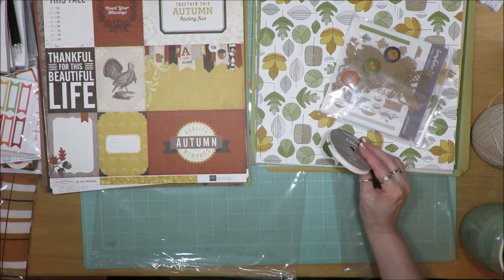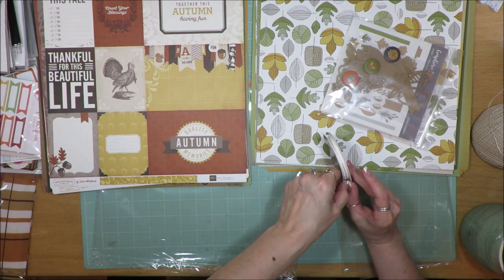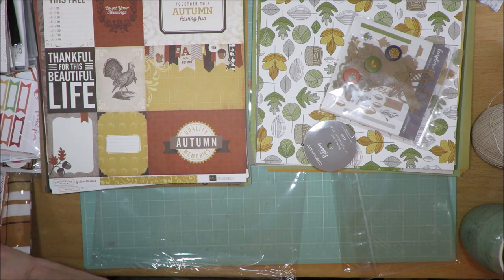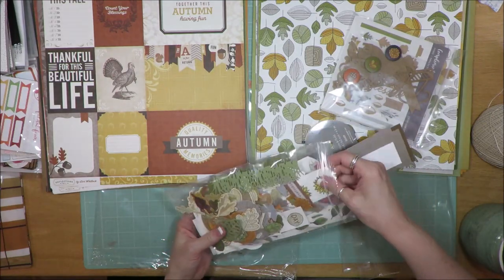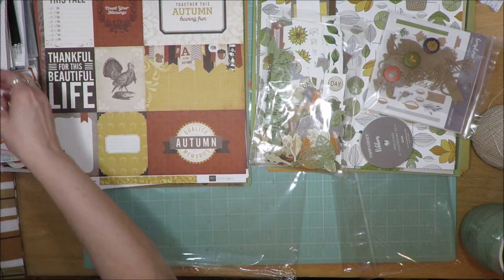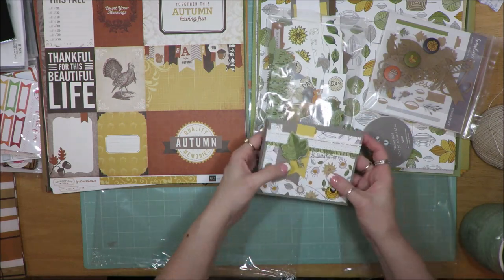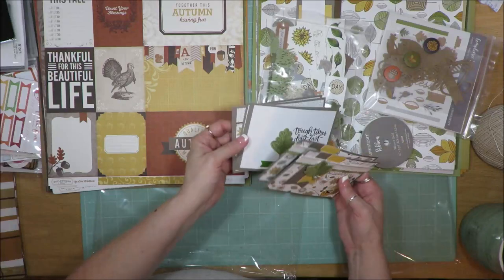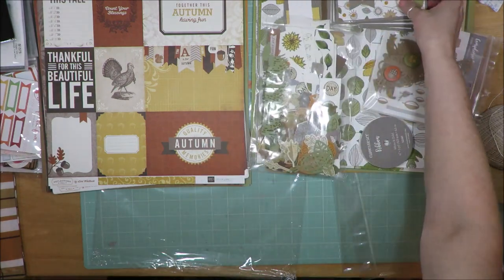One item was actually with the card kit — a white and gold ribbon. I'm not sure of the texture, but it's got a white with a gold stripe and it's going here. I had made tons of cards, and these are the scraps and stamped images I created: lots of leaves, flowers, and scrap paper pieces. I also have eight card fronts that I had created but not finished, and I'm going to try to get those completed this month.